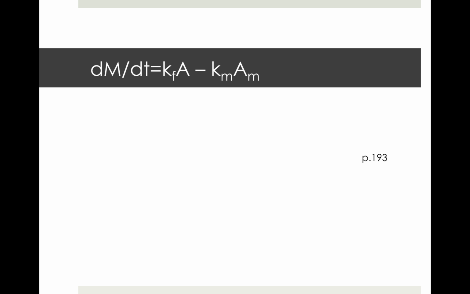So the equation that is used for all this is seen here at the title. And there's a lot to it, but the gist of it is the K, the KF, and KM here. And this determines if the drug will build up to toxic levels or if it'll be broken down into metabolites and excreted.